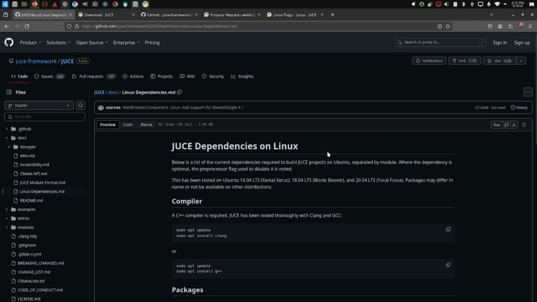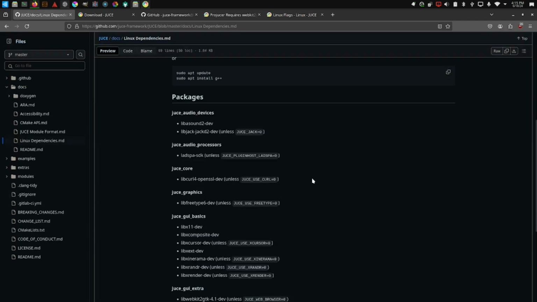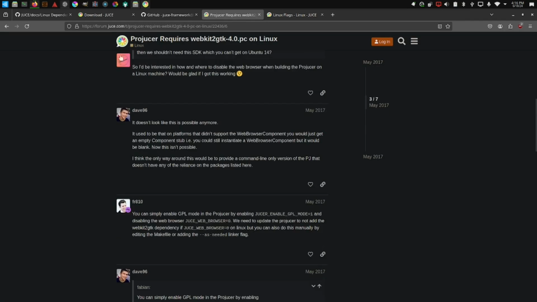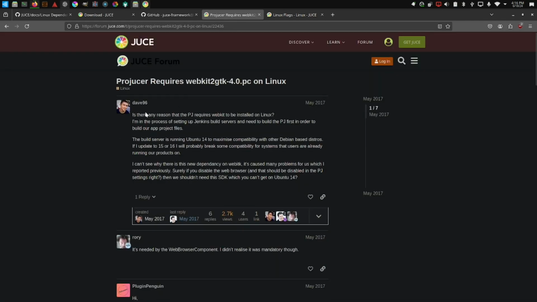So you have installed all of the dependencies, and you're probably getting an error about this libwebkit2gtk-4.0-dev not being installed. So to fix that, you can just go onto the JUCE forum and look through different threads about that.